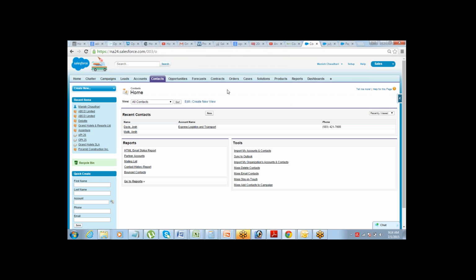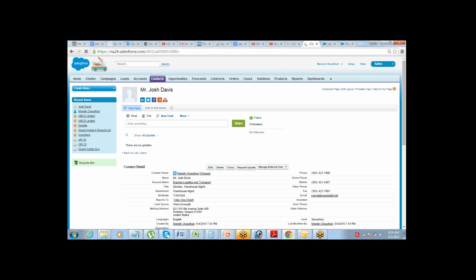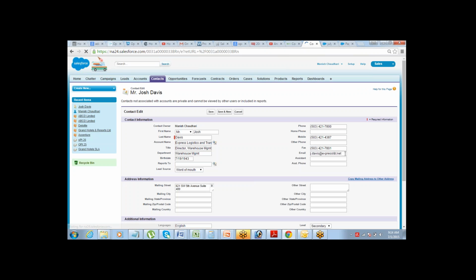So once you have enabled the customer portal, you can go to any of the contacts. Let me go to this gentleman, George Davis. This is the contact. I will change the email ID to my email ID so that I receive the email with the login details.